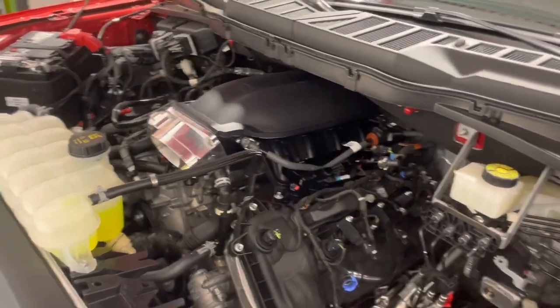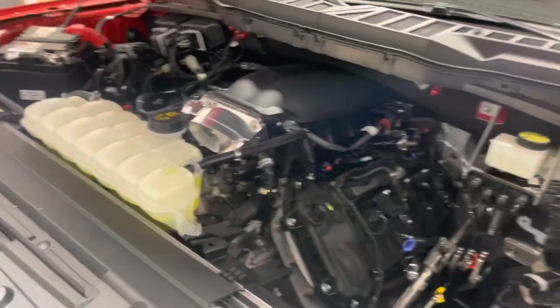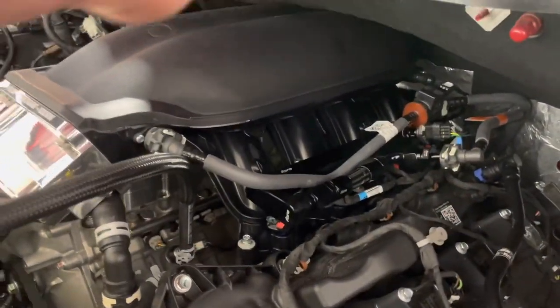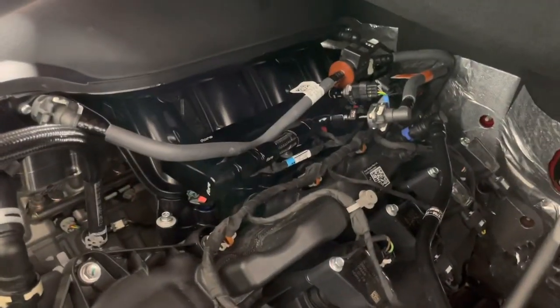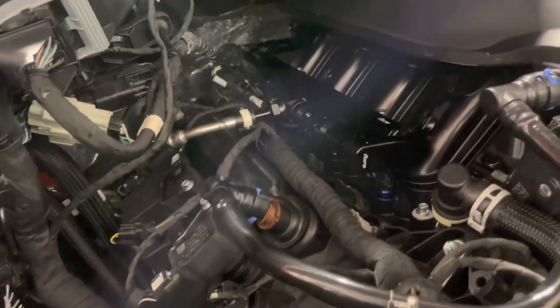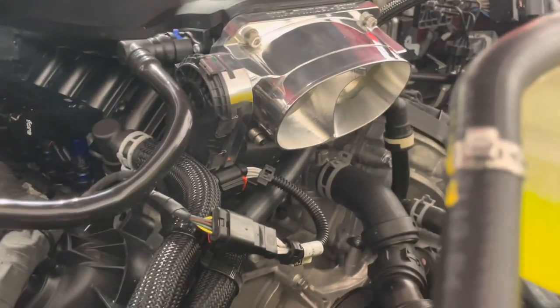Looks like we got a clean start. That's always a good thing. Check, again, we did a line at the back, small line right there. Let's just check, make sure we don't have any fuel leaks going on. Hear the idle coming down a little bit. Everything seems to be good. Hard to see, but I'm going to try to get down here. All right, DJ, give it a little throttle on and off.